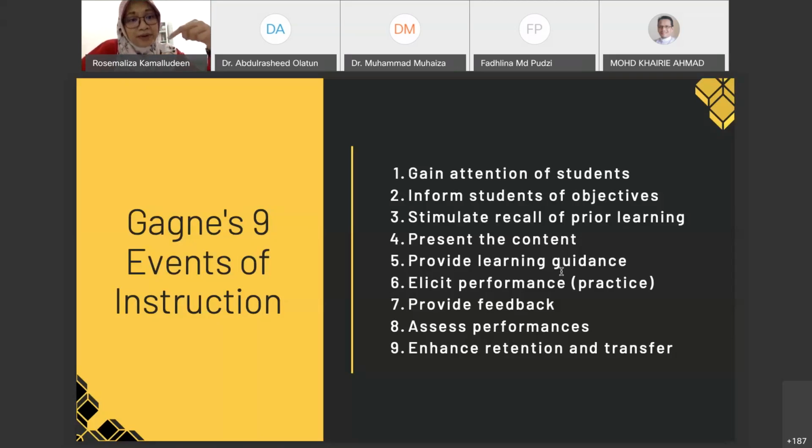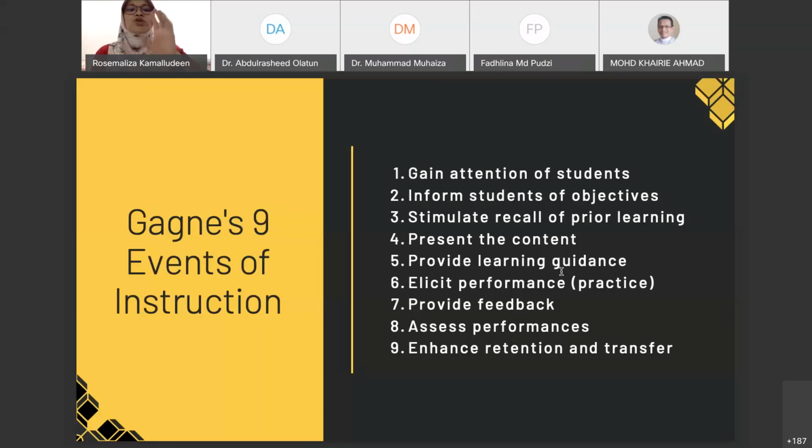Okay. And then number 8, you give them the real assessment to gauge their mastery level. Okay. Yang assessment of learning ni untuk nak tengok dia dah master ke belum content. And then number 9, what is important to take them away from the exam focus is to do the step number 9, which is enhance retention and transfer. Maksudnya, kita kena create satu aktiviti di mana diorang akan menggunakan the knowledge that they have gotten from that class in perhaps a real situation or in a different situation. Itu yang nombor 9.